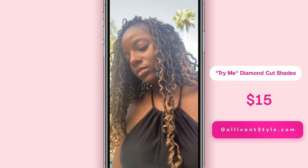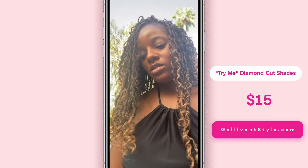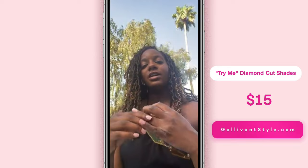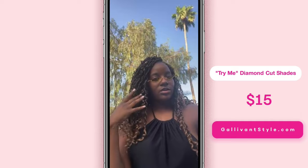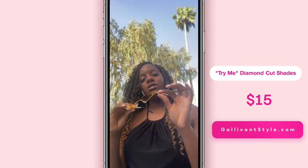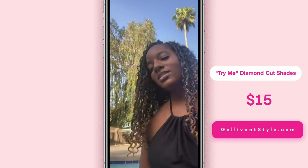And in yellow. Told y'all, I love yellow and red when it comes to these color shades. Yellow and red are my jam. This is the yellow. You can definitely pair these with our Mimosa drawstring pants. Those will look super cute with those. And your swimsuit for a day party. Yes, I see it. Can you see it? Because I see it.